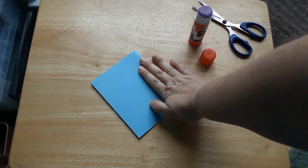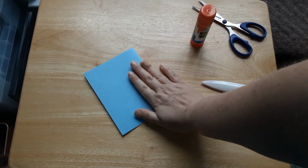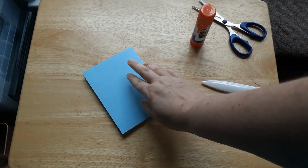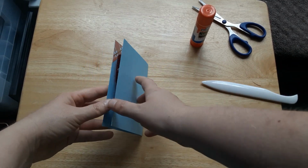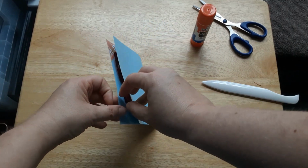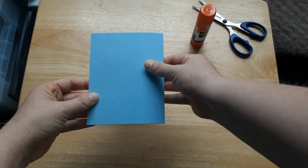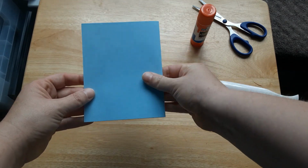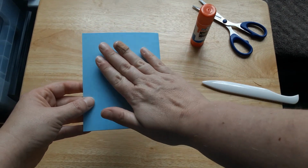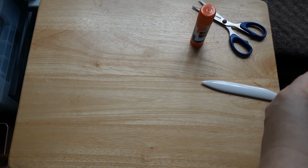And now normally you would want to wait for a minute or two to make sure that your pop-up card is totally glued down. You don't want to undo the work that you just did, but if you want, you can kind of peek inside and see if what you want to happen is actually happening. And I can see that that one looks good, so I'm going to set this one to the side. And if you want, you might want to place a book on top or something heavy. I'm just going to set this one to the side. And now let's move on to the cat.